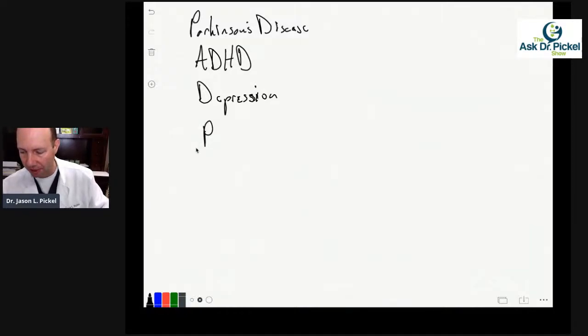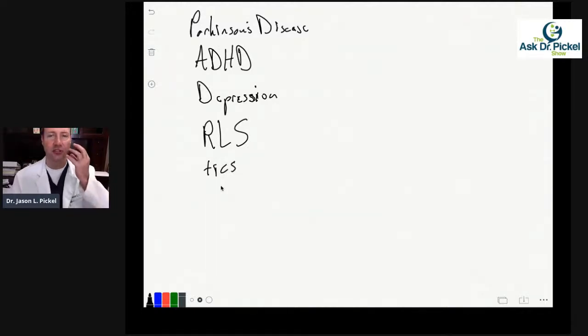And then another one that's commonly related to dopamine is restless leg syndrome, where a person goes to bed, lies down to go to sleep, and gosh, I can't get that leg to calm down. Restless leg syndrome, not a good thing. And another thing is tics. Not tics like the bug ticks, but facial tics, body tics where a muscle twitches, or my mouth moves a certain way, or my eyes twitch. There are a lot of different types of tics, usually involving musculoskeletal movements anywhere in the body.